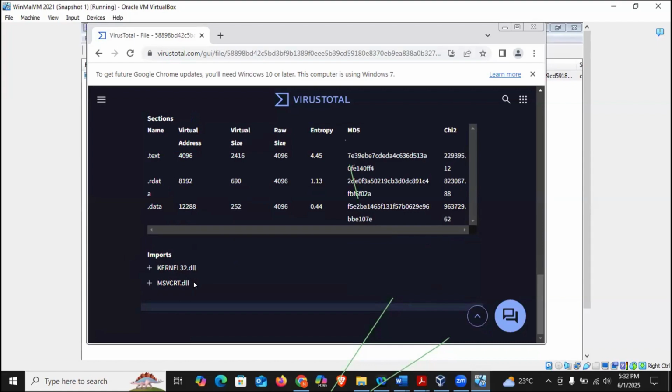If you are good in programming, you'll understand the variables that are called upon by the program when it's being executed. So it aids it in its functionality. So those are the things that you'll see. It's good you understand the imports, because if you see an import like kernel32, it means that the malware interacts with the kernel of the computer system.